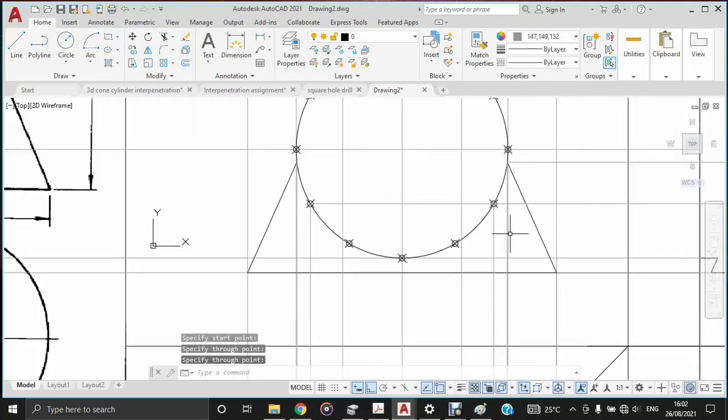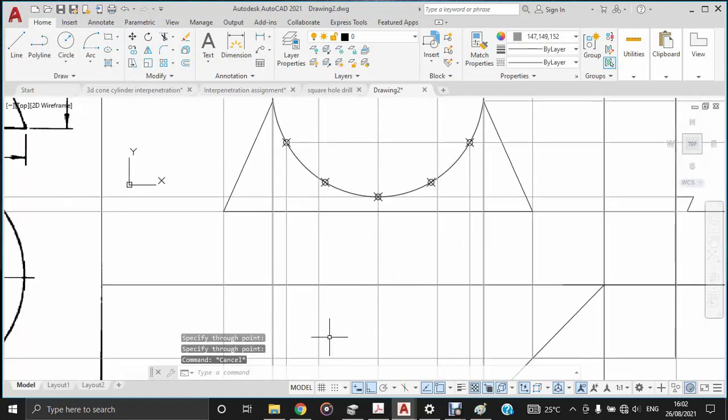You can do as many points as you want for this process. It depends on you. So transfer this.